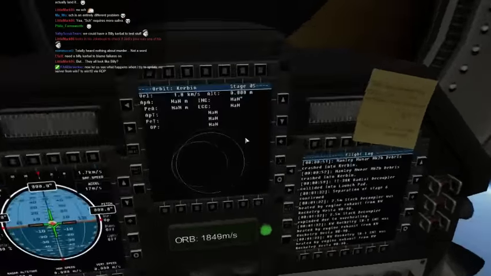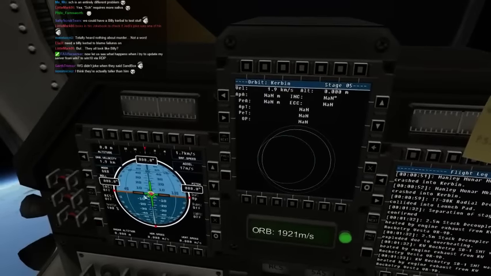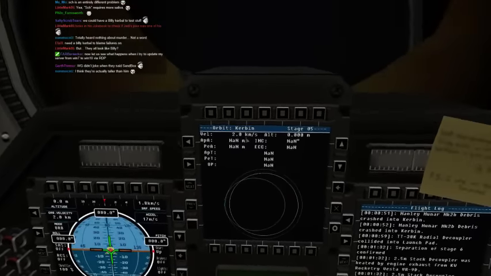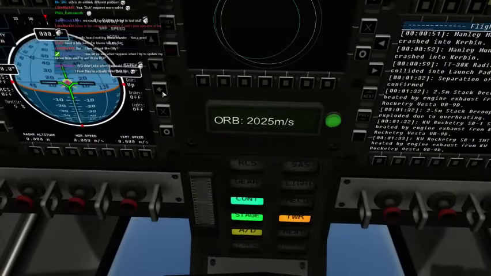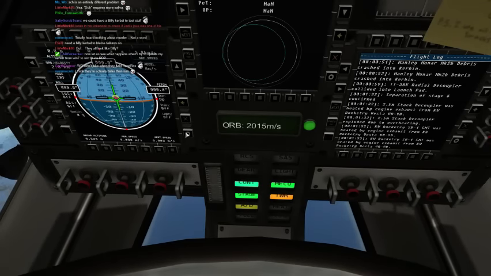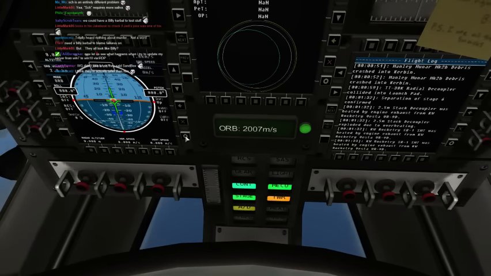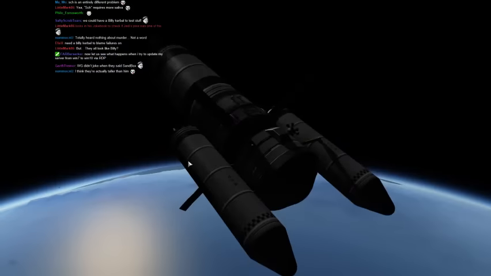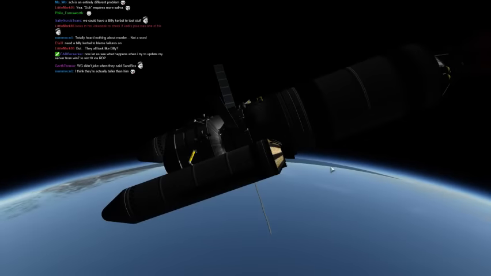So anyway, how much delta V do we have on this stage? Do I have any way of seeing it? I don't know, but we're approaching orbital velocity anyway. Can I use that to turn on the lights? No. I don't actually know how I can turn on the lights from in here. No, that's just changing the marker mode. Anyway, there go the solar panels. No, we're going to have to do that if I want to turn the lights on.